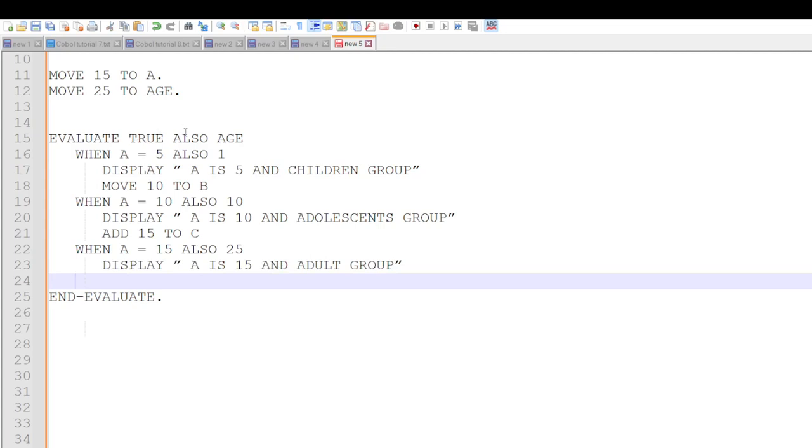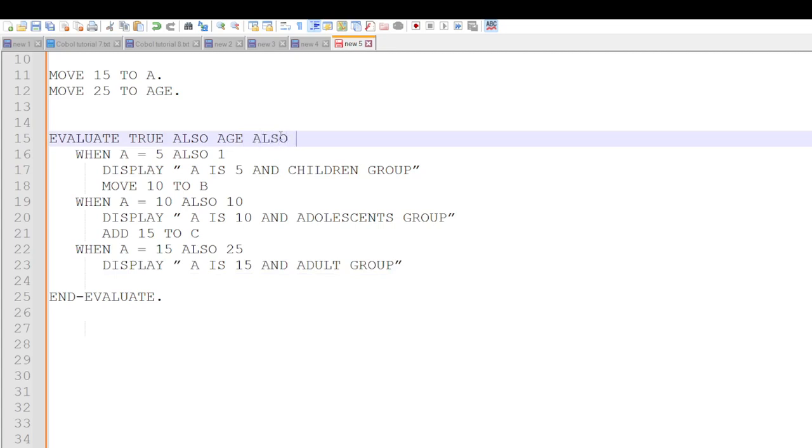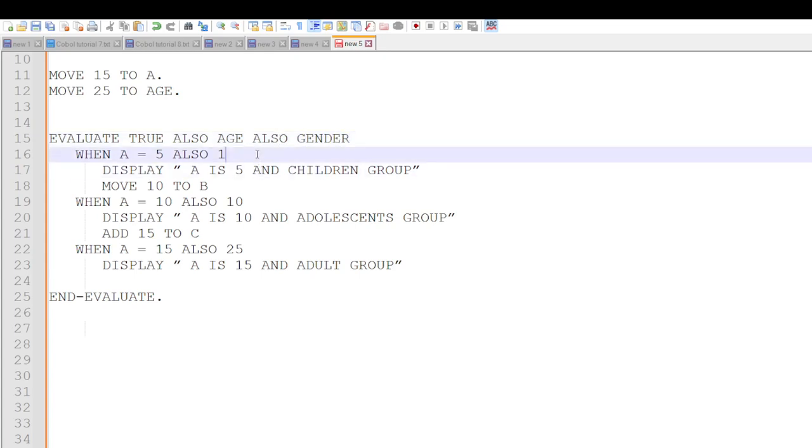We can evaluate multiple conditions. If you want, you can write another one also, like gender. If it is male, M. Declare one variable, gender, and move some value, and based on this it will execute.